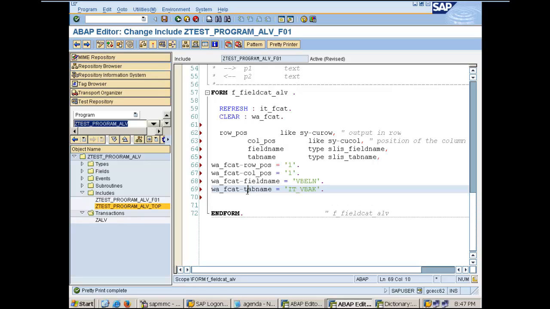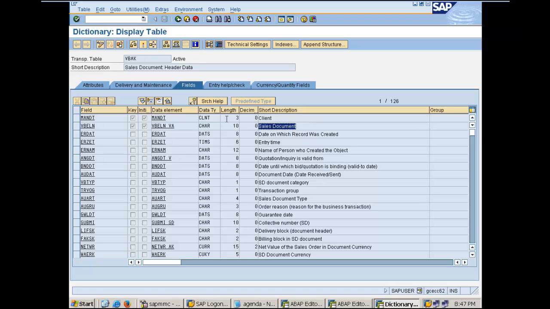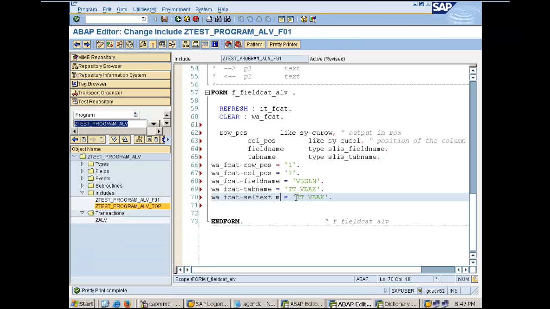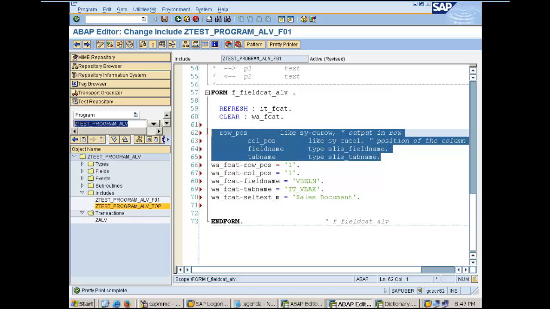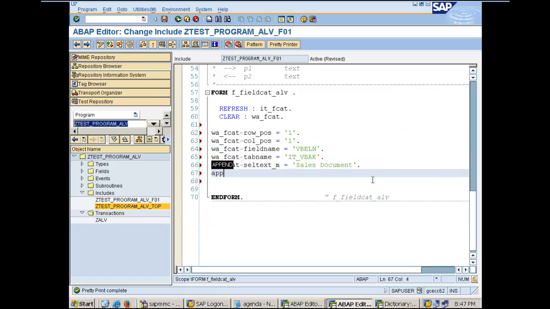Like this, copy this, like this, and then remove this because it's not needed. Now append this property in an internal table.